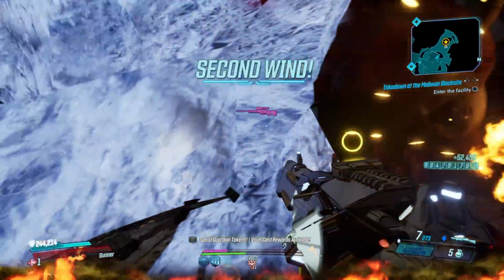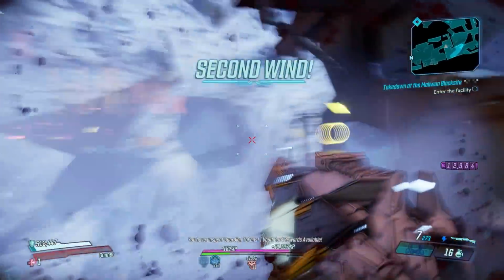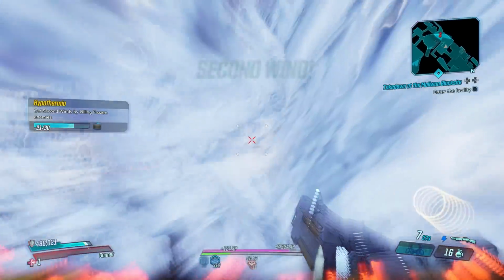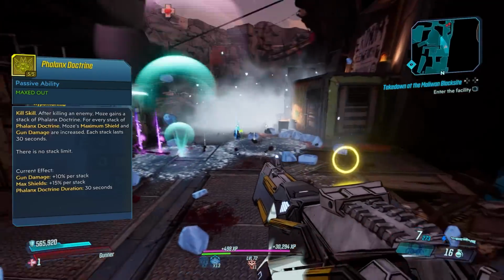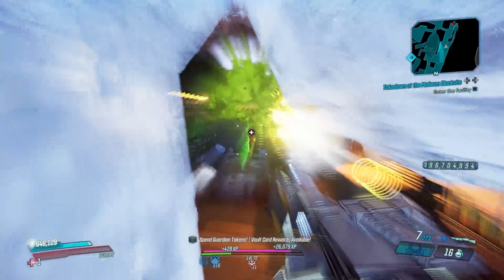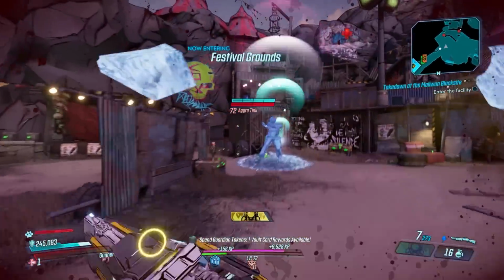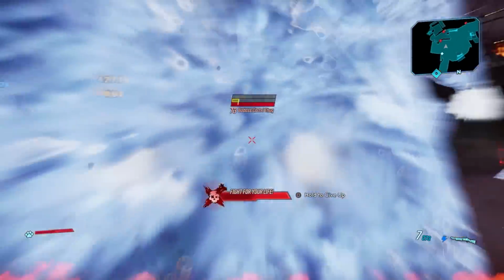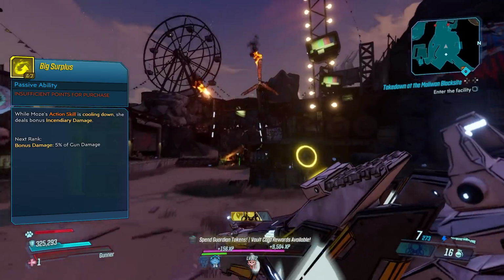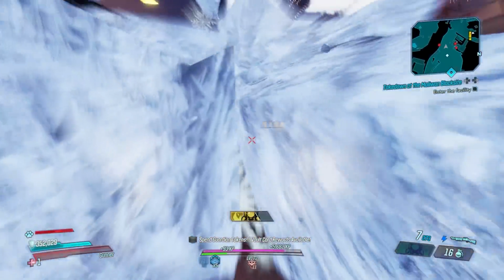Entering and exiting Iron Bear isn't a necessity while mobbing, there's already plenty of damage there, and a lot of that is thanks to Phalanx Doctrine, which grants us 40% bonus shields per stack, and it stacks up to 99 times. When mobbing, running Iron Cub is perfectly fine, and when they're on cooldown, we'll get the bonuses from Big Surplus. When bossing though, you'll definitely want to make use of the Exit Iron Bear Anointment.